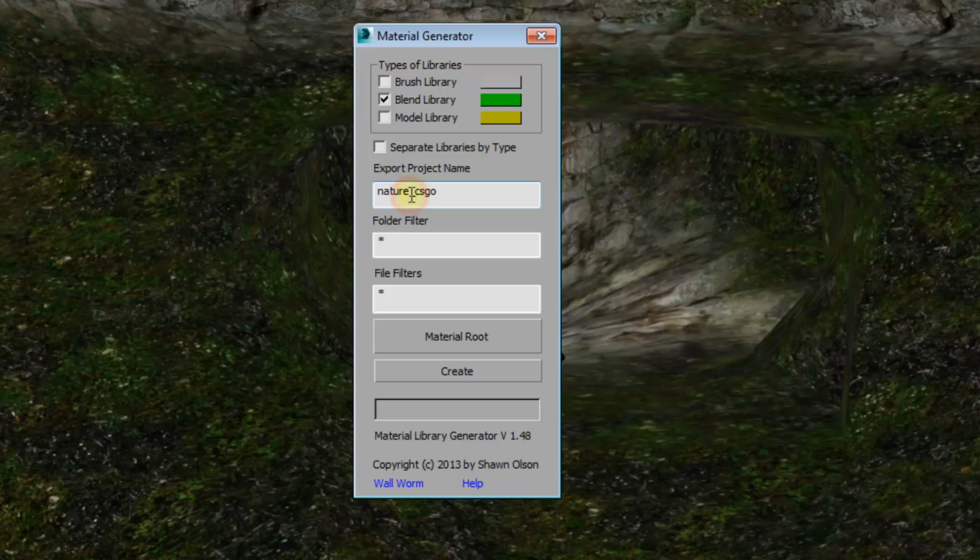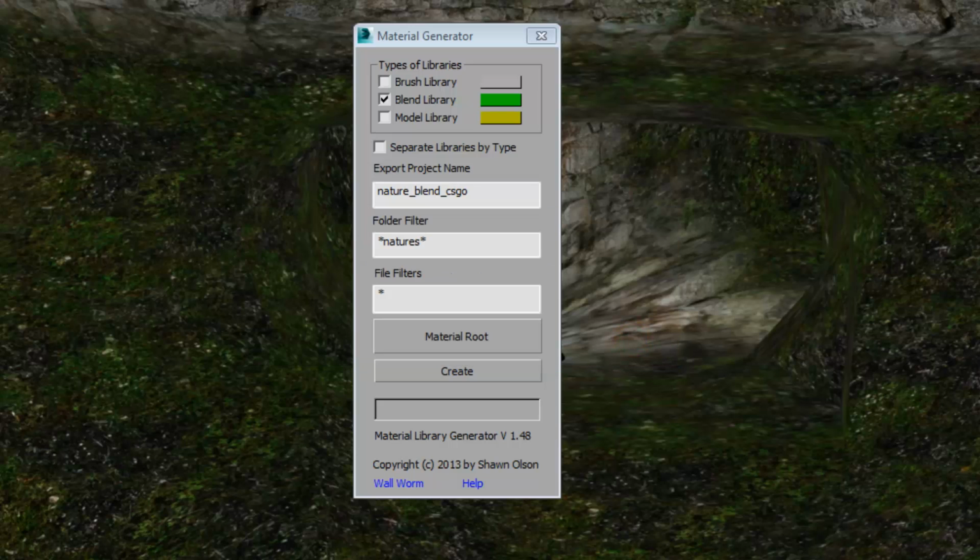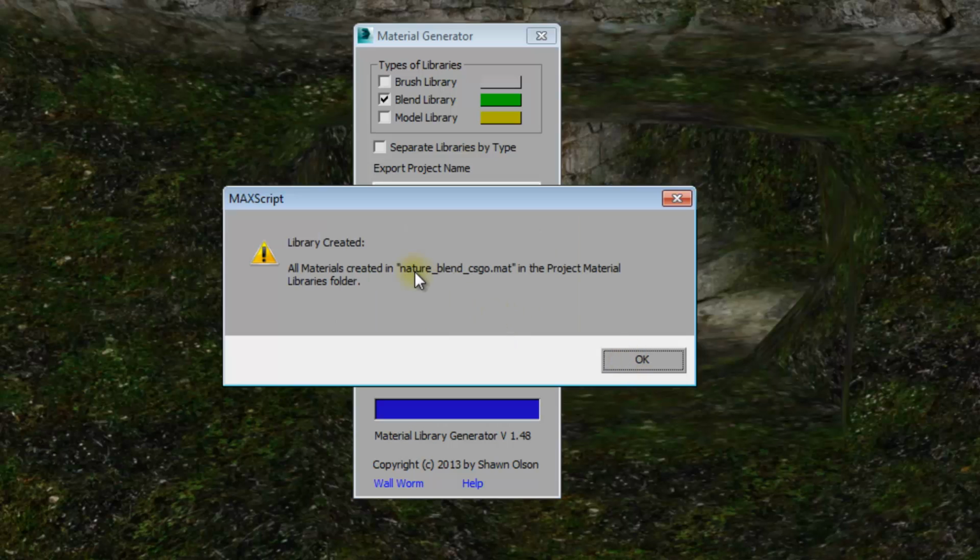Actually, I'm going to give it a blend, so it's only a blend, and I'll type in the word nature here like this and create my materials from the nature folder. Nope. That would be because I misspelled the word nature. Let's create, and it may take a couple minutes here. So it's telling me where I have created a material library.